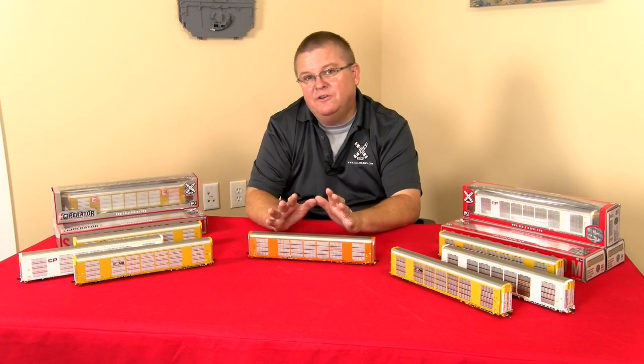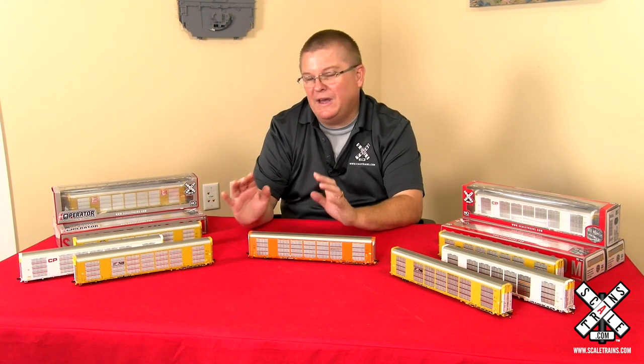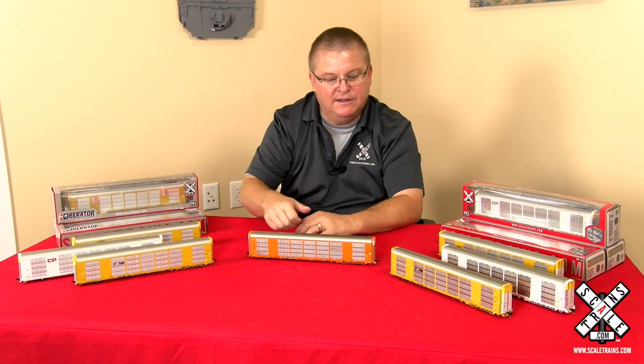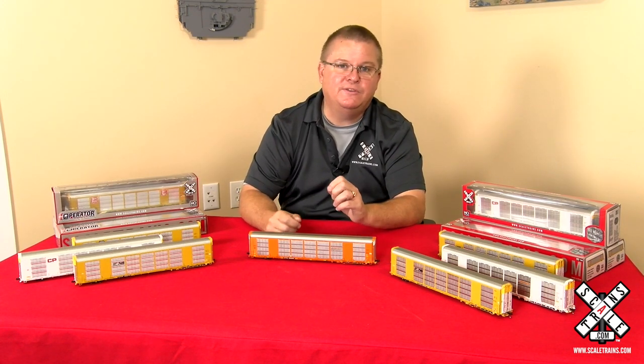The HO scale Gunderson Multimax Autorack is available in both our operator brand and our rivet counter brand. If you're looking for prototypically accurate cars without a lot of detail that take some rough handling, that's going to be our operator brand. If you're looking for railroad road number specific details, that's going to be our rivet counter brand. Let's take a closer look at both of these and what separates the two.